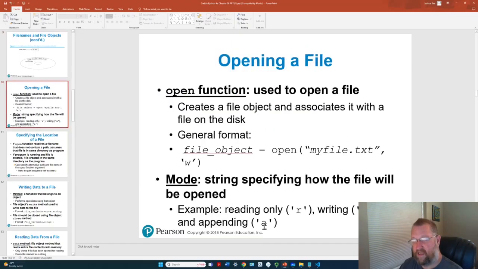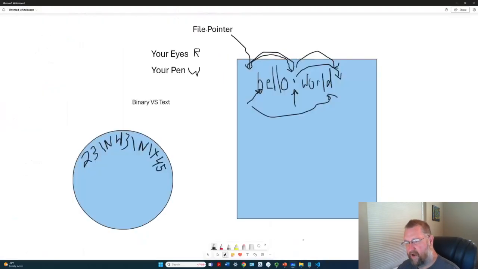By default, whenever you open up a file, the file pointer always starts at the beginning of the file. So if we go back to our chart, the file pointer will always begin here at the beginning of the file, unless you open it in append mode, where it will go to the end of the file and append.